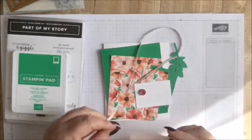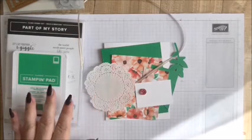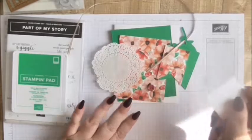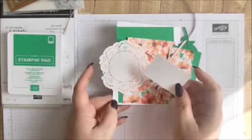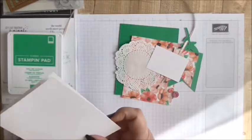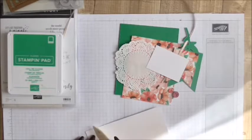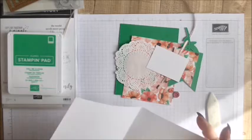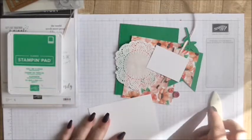This doily I'm probably going to cut into 2 pieces. I was going to use 2 doilies originally, but I'm probably going to just cut that into 2 halves to make life easy for myself. Right, so the first thing then, I'm going to give you the dimensions. So my card is extra thick Whisper White, and it measures 5.5 by 4.5, and it's scored obviously at 4.5. It's obviously a piece of 9-inch cardstock scored at 4.5.